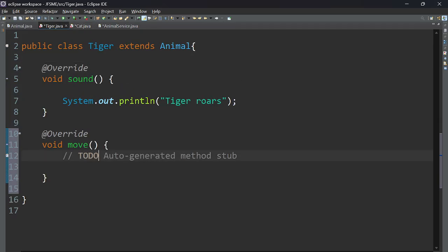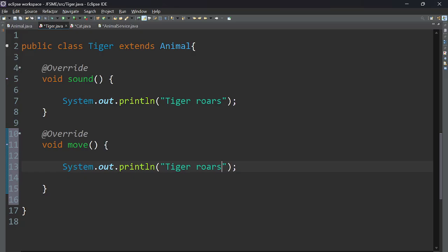For tiger, I'll just do a System.out.println. I'll say tiger is moving, so tiger runs fast in the jungle.